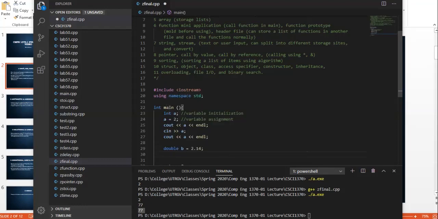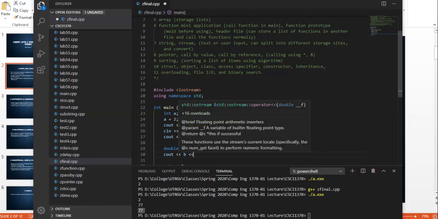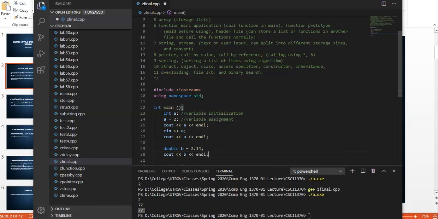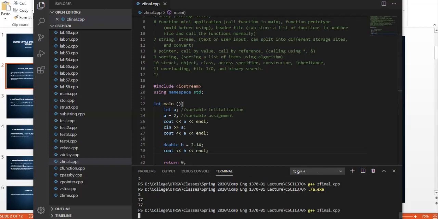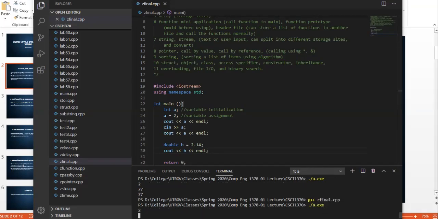So what we did here, when we initialized it, we assigned it a value. So we're going to just cout our variable again. Save and compile and execute.